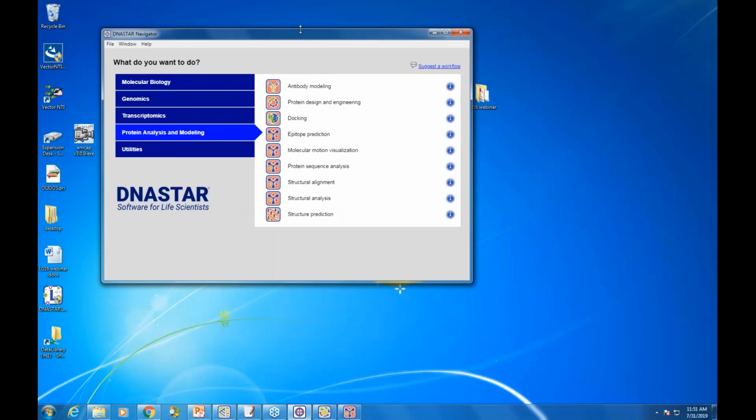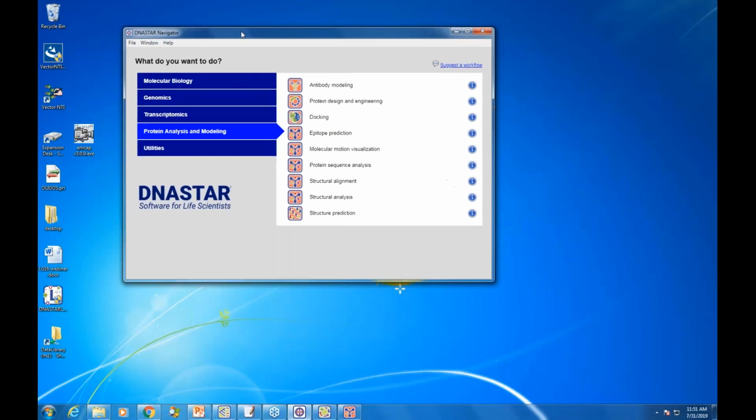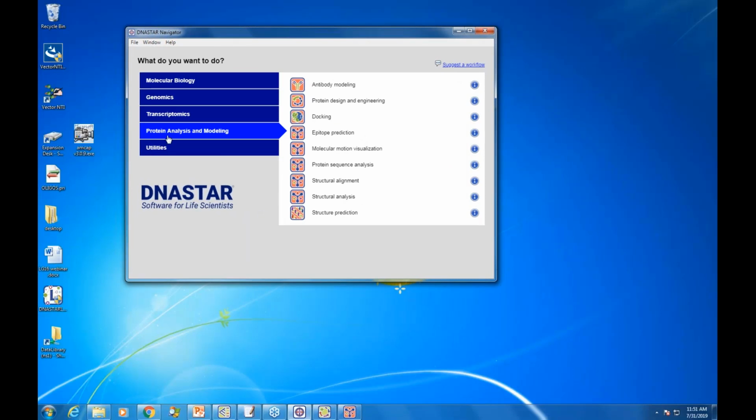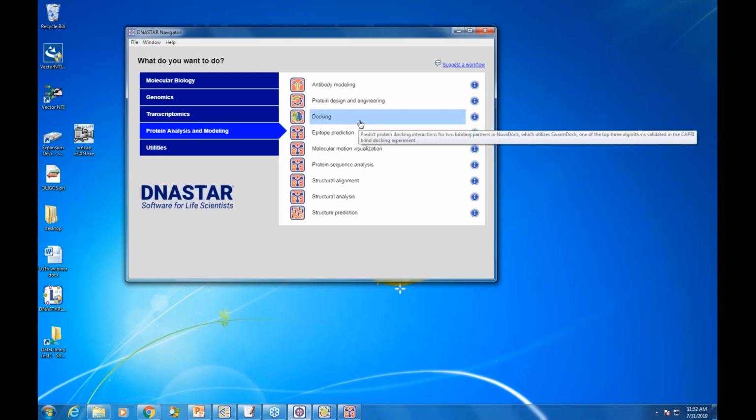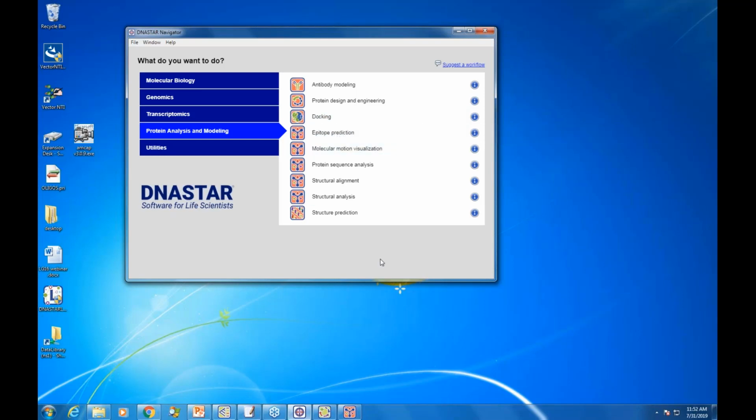The last little piece I'd like to mention: we're going to go back to the navigator and the protein analysis and modeling. One thing I maybe didn't show is that when you hover over the workflows, you get a little more elaborate description of what they are. So for antibody modeling and protein design, if you're wondering what they do, you can hover, or go to the information that brings us to our help, which has tutorials. For many of the different topics, there are videos as well, right at the top, as intro videos for these workflow topics. One last piece I want to show you is some of the structure prediction.